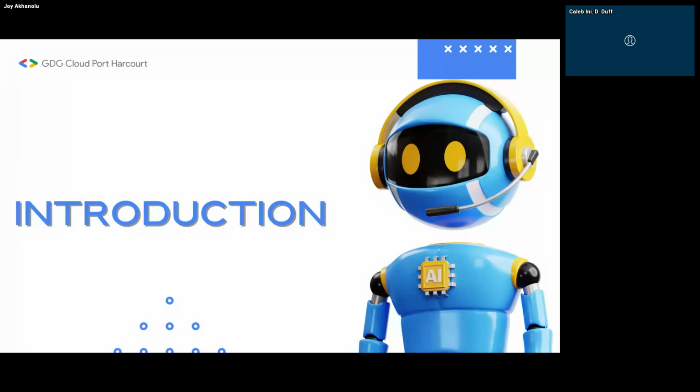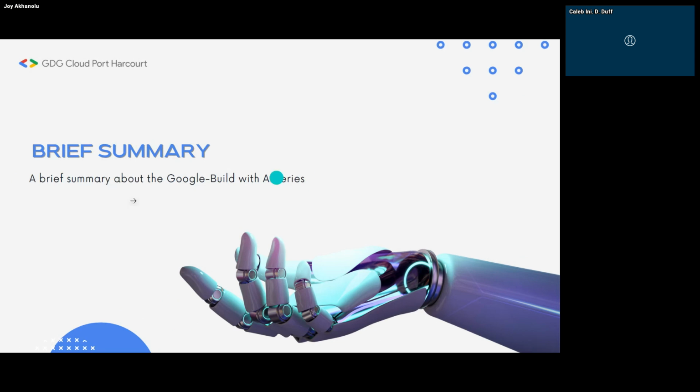So the Build with AI has different subsections. We call it the Build with AI series. It cuts across generative AI, so usually we have an intro to generative AI. It cuts across how to use Google's Gemini product, talking about Gemini's patterns of implementation, such as the patterns and the tasks, the function calling, and the LLM frameworks and libraries under Gemini.